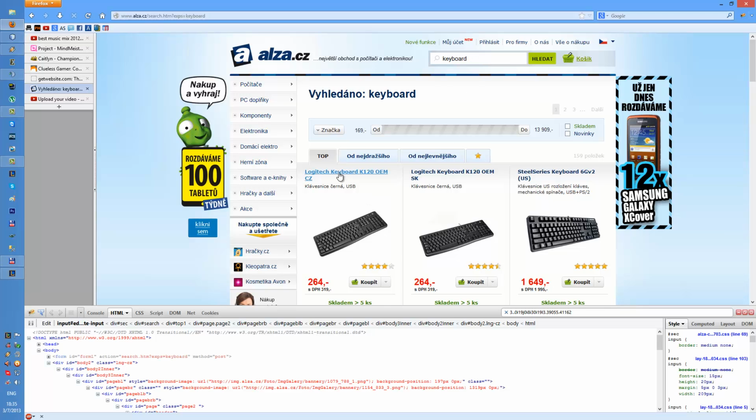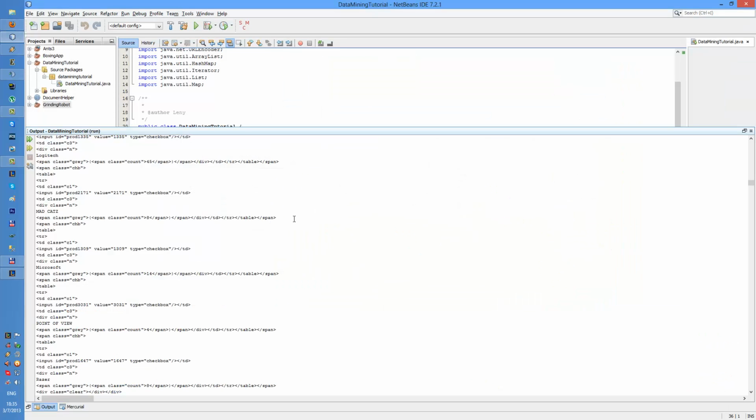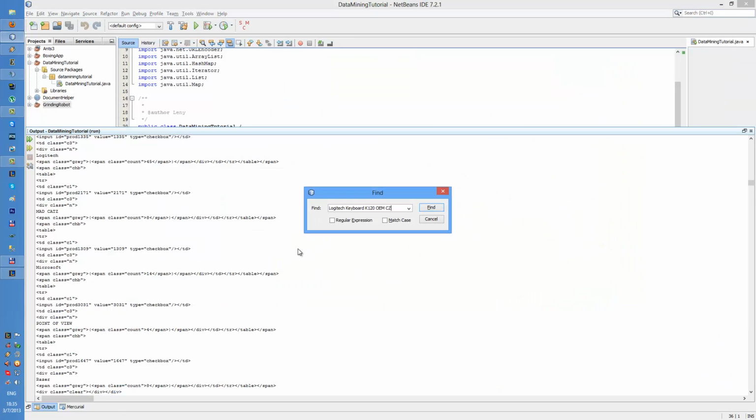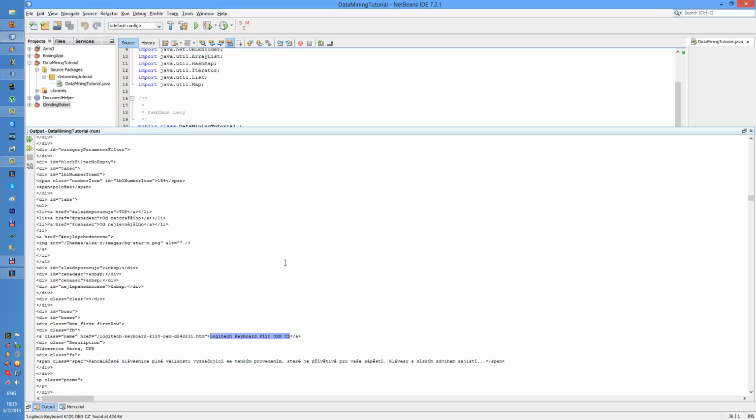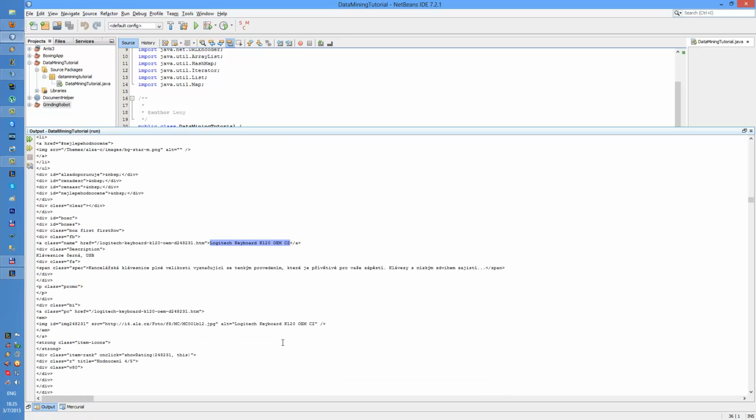The submitted form displays some goods, and let's say we want those prices. So I have copy pasted this name. I'm gonna look for it in the code. Here it is, and that code is supposed to repeat with different values.